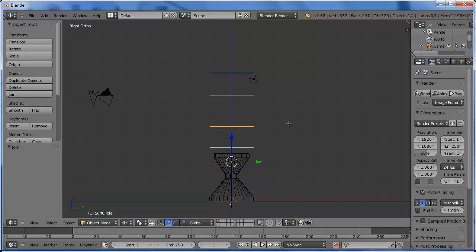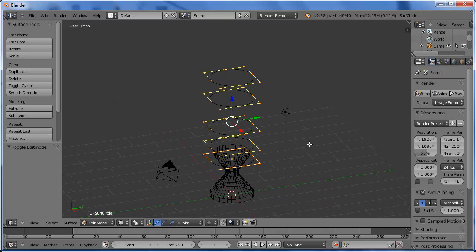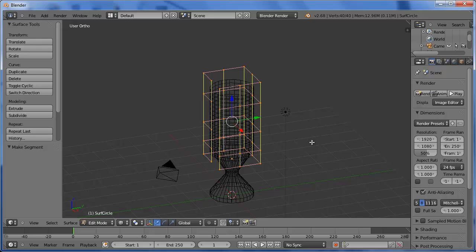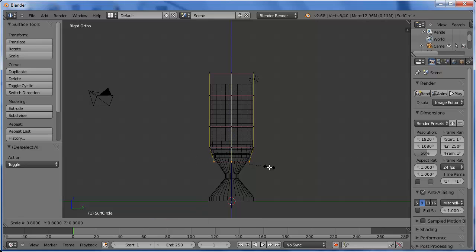Now, to make a surface, we go into edit mode, and all the vertices are selected. So we just press the F key to add a face. And let's go into side view again, and press A to deselect all the vertices, and we'll press B. We'll scale some of these vertices. Press A to deselect, and press S to scale, and use the Control key so that you get grid points selected.